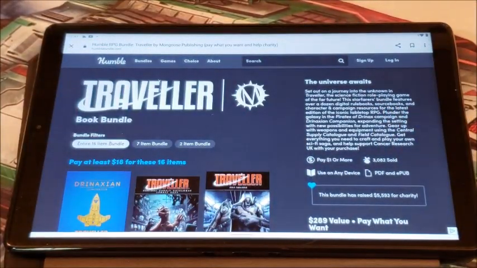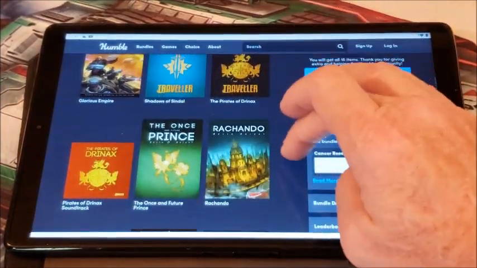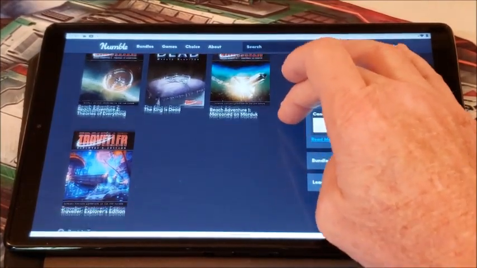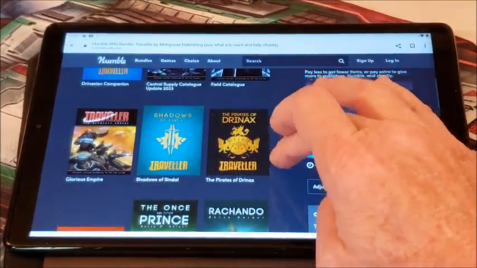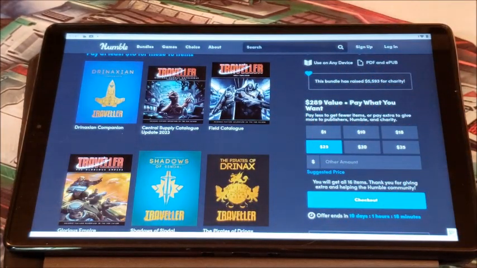So that's it. That's how I would start my travel collection. If I was brand new to it, I would start it here. And even though I had about half of what was already in this bundle, I ended up with PDFs I didn't have and PDFs of stuff I had only in print version. So I was very pleased to get my hands on this.